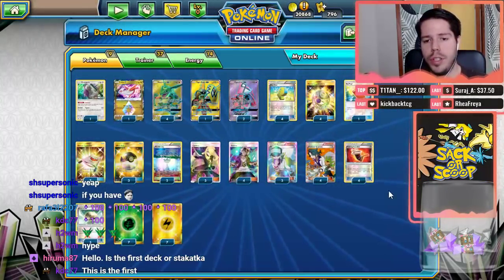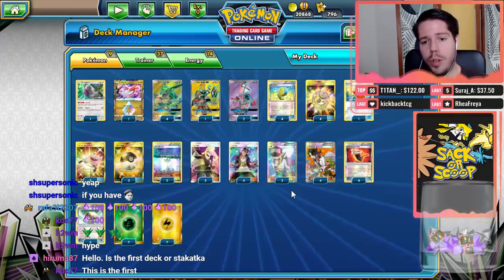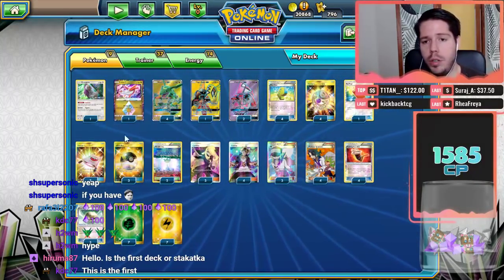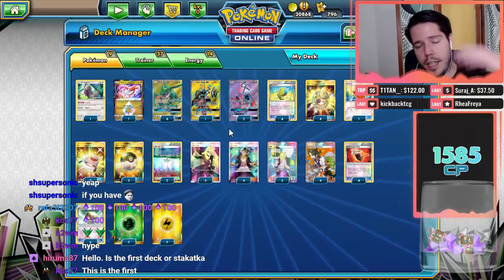Supporters wise, we have 4 Sycamore in order to dig as much as we can to find those Rayquazas on turn 1. We have 4 Guzmas, we have Triple N and Triple Cynthia, so 10 draw supporters overall, plus the Leles, plus the Oranguru should be plenty.